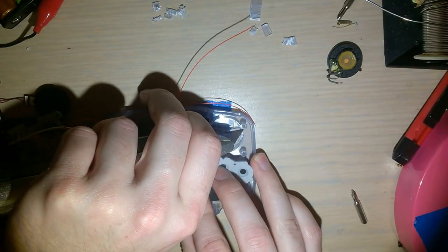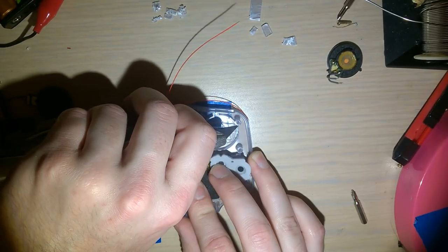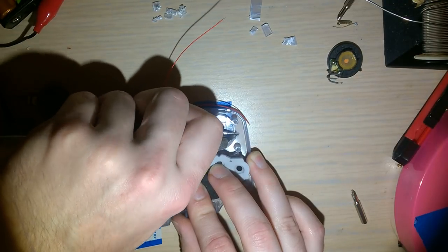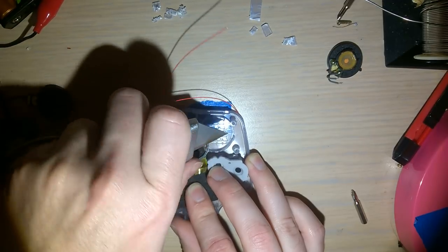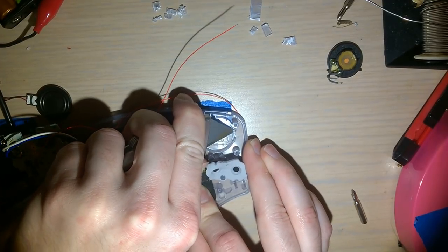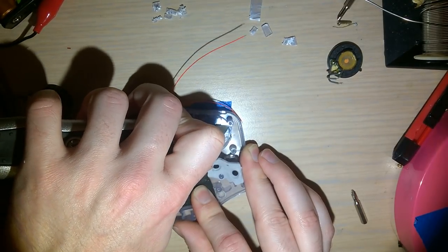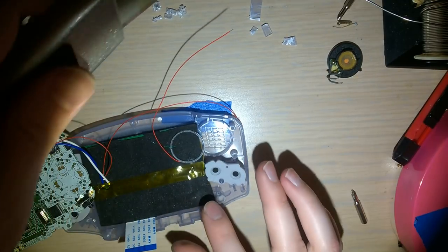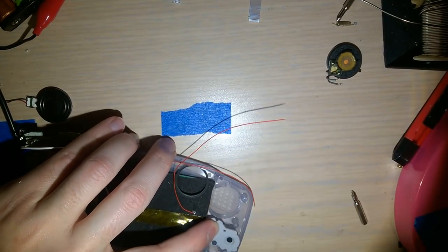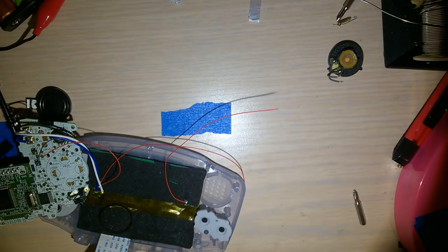How much you can see. I'll try and put that in the center there. I'm just shaving the plastic down on the sides here. Try and make it look a wee bit better. And then really what I need is like a chisel or something. Sharp chisel. But I'm just going to try and cut it with my knife. Flex the blade a little bit. Get out of there. There we go. Get all the shavings out.